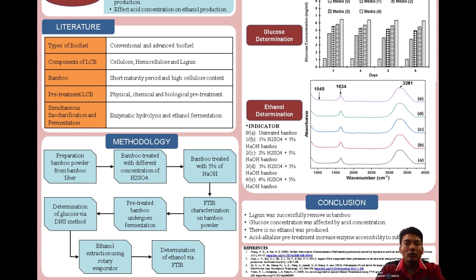The fermentation process was undergone for 72, 96, 120 and 144 hours in the incubator shaker at 37 degrees Celsius and 150 RPM. At the end of each fermentation day, some samples were collected to determine the production of glucose during the SSF. Glucose concentration was determined using the DNS method.